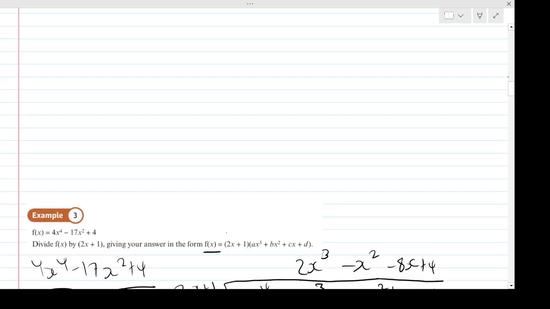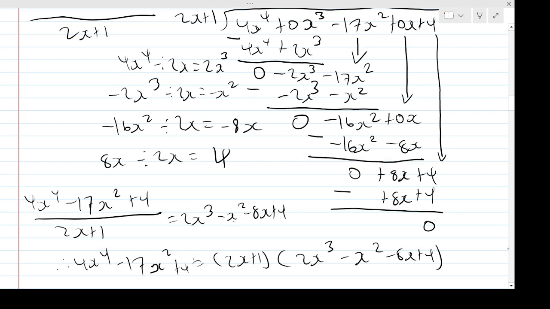And actually now it's in this form here, okay? And the coefficients a, b, c, d would correspond to a's 2, b's minus 1, c's minus 8, and d's 4. There we are, my handwriting. But there we are, okay? So that's, again, just division, the same sort of idea, of finding the highest powers and then going on from there, right? But there we are.